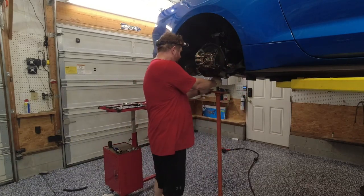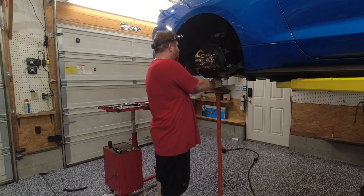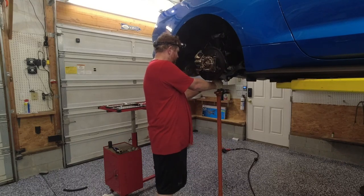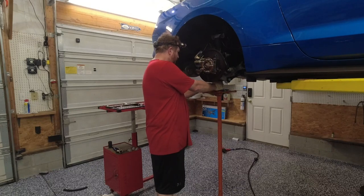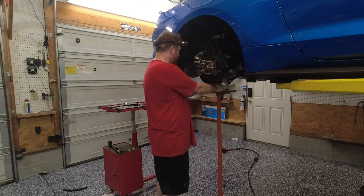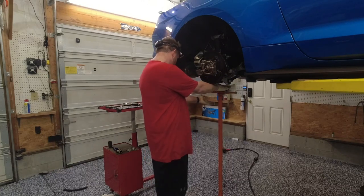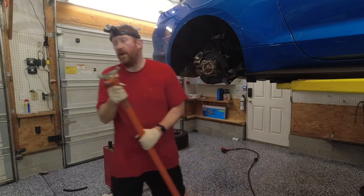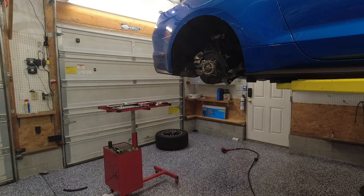So that's everything. We've got everything torqued. So now we're gonna go ahead and let this down. Take the weight off again, just kind of make sure nothing's being pinched or whatever. And once that's all done, learn this the hard way, take the screw jack out. Because you don't wanna let the car down with the screw jack under there. Ask me how I learned that.